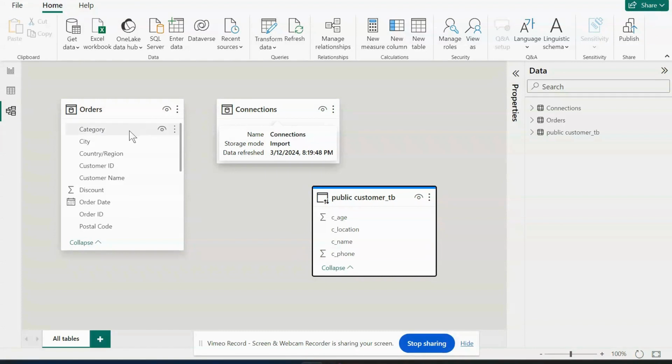That indicates that these two tables have been connected via an import mode, and the data is residing locally within the particular workbook file. Whereas the customer table on the other side, you see there is an up arrow and a down arrow that indicates that it has a direct query connection established to the original data source. And whenever we try to query any data using this particular table, it would have to go and fetch the results from that particular data source. So that's the indication of the direct query and the import mode connections.